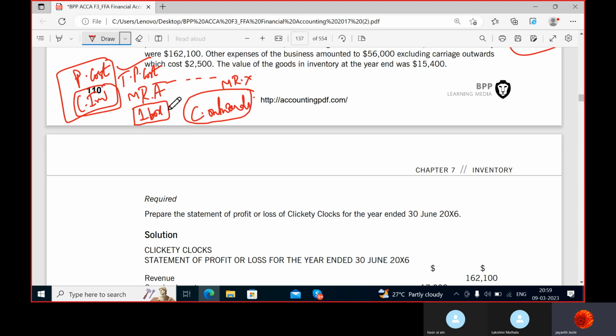Now the box is processed by Mr. A and is being delivered to customers, and this is done on a daily basis, on a routine basis. Whatever the expenditure Mr. A is incurring for that is called carriage outwards, and this is a kind of selling expense. So it should not be shown as inventory cost or added to purchase cost, but it should be treated as selling expense and shown in the statement of profit or loss.